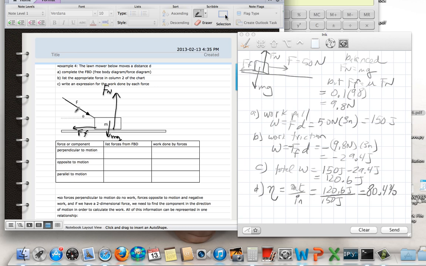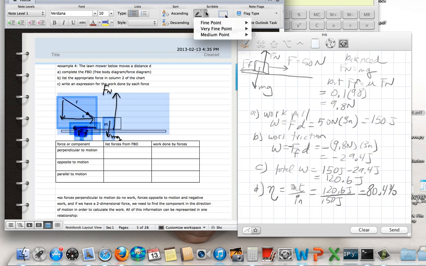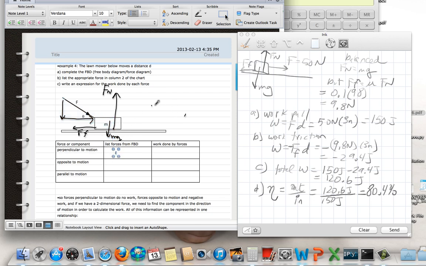Okay? Now, this applied force is partly down, that's F sine theta, and partly to the right, that's F cos theta. Let's call them, for the sake of this drawing, Fy and Fx. This one is Fy. Let's try that one more time. Fy for this component, and then this horizontal component is Fx.